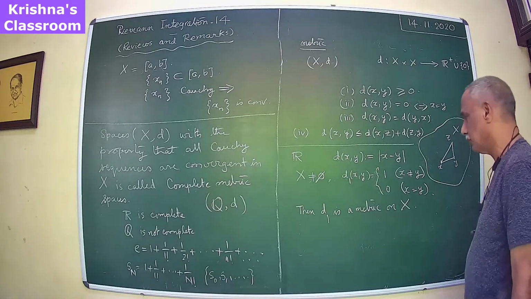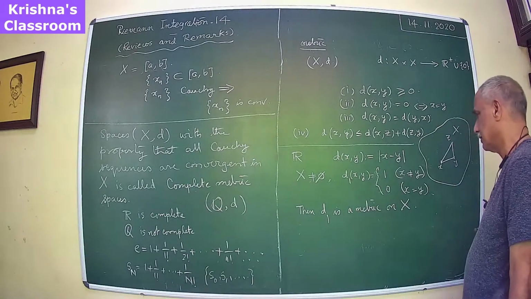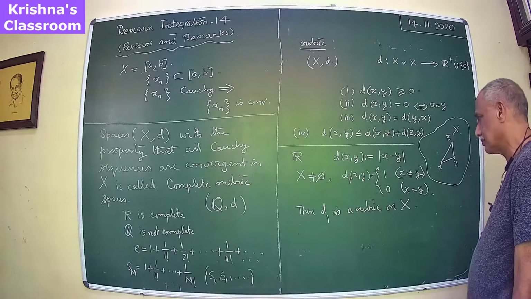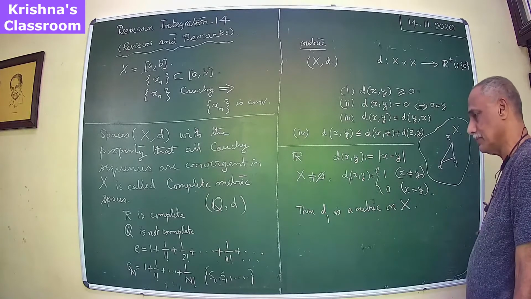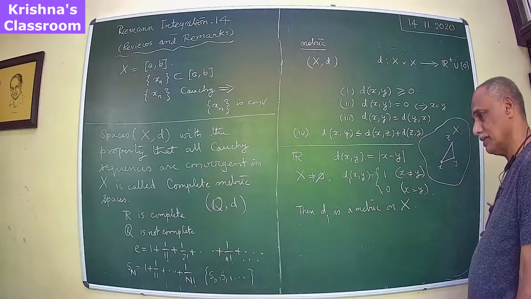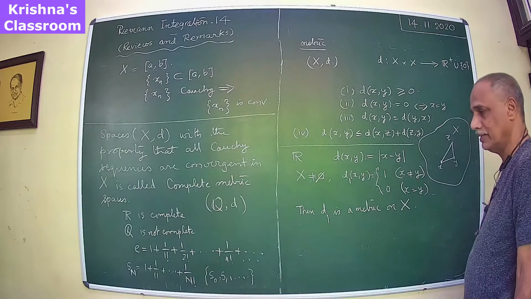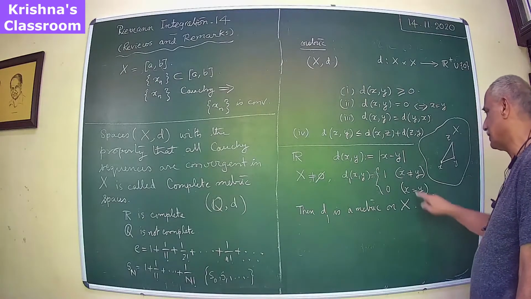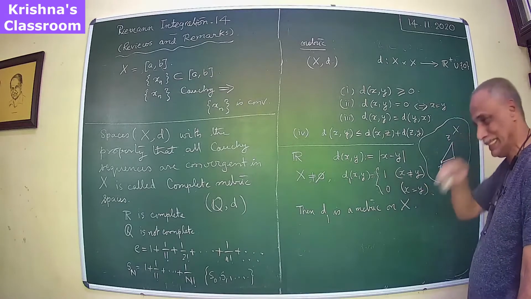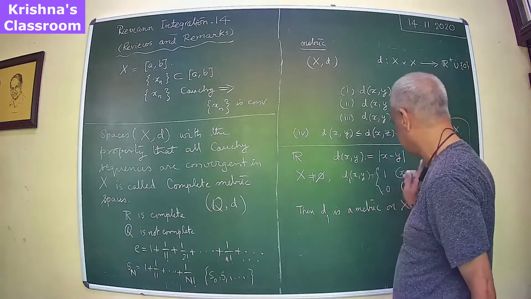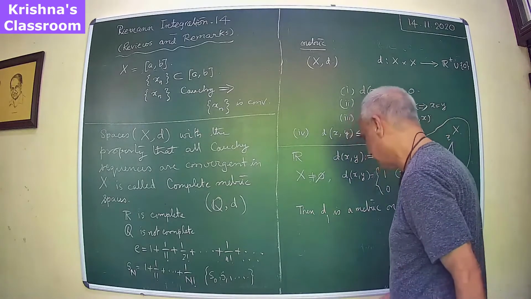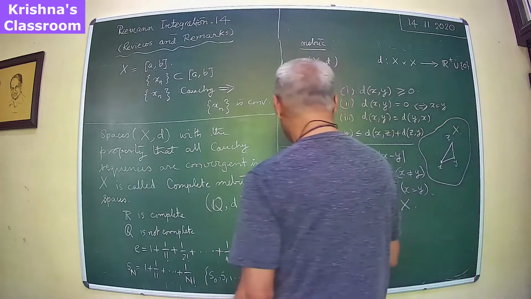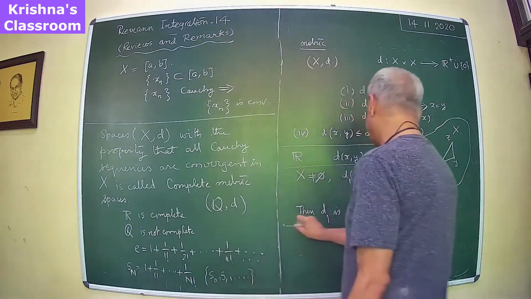Okay? So you say that everyone knows only oneself in a gang of people and not others. So whenever x is not equal to y, there is a distance of 1 between the two points. Otherwise, it is 0. That's quite easy to prove that this is a metric. So there are various metrics that we can define.